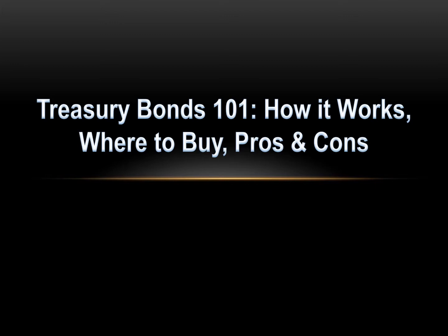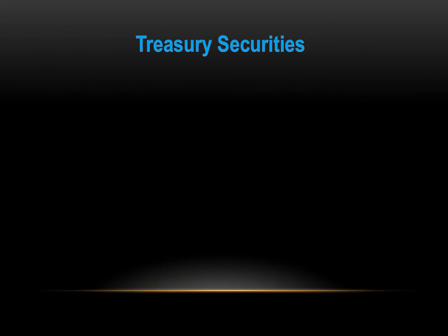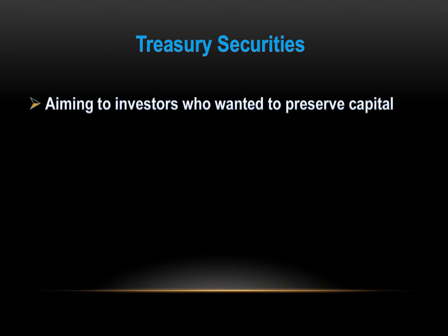for potential investors. For years, investors who want to preserve their capital have consistently turned to one instrument, Treasury Securities or Treasuries. Treasury instruments such as T-bills, bonds, notes, and bond funds have been offering investors not just the stability they are looking for from their investments, but also the handsome returns to keep them afloat over inflation.